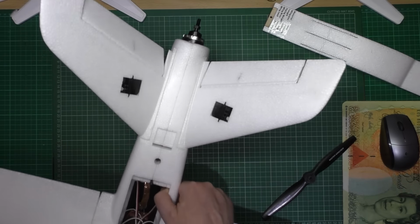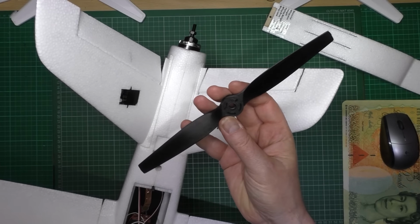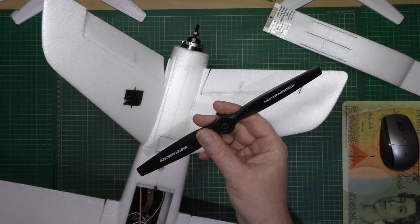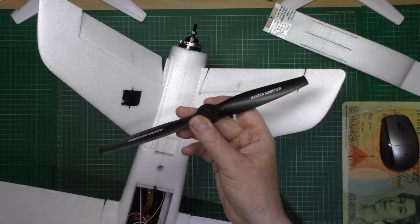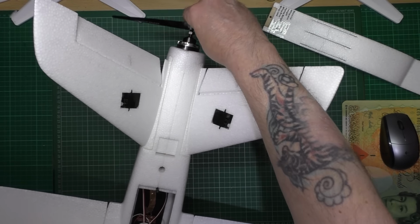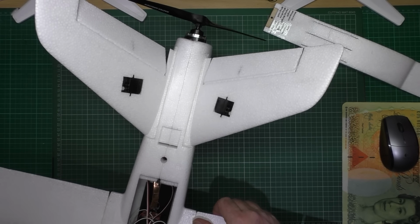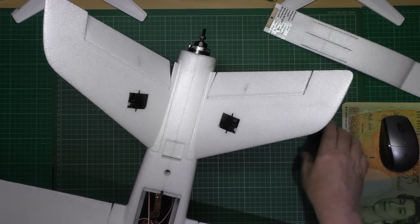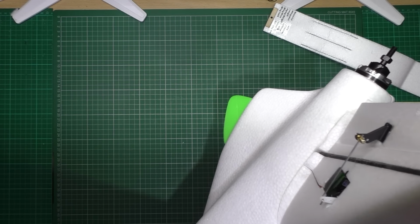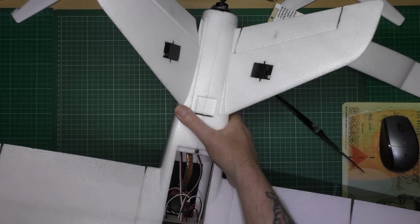Moving on to the back, which I haven't got on at the minute, I'm going to be using a 9x6 Master Airscrew. I think this is actually a 9.5x6, so I'm going to cut a quarter inch off either side. So that's going to go on there. The skid on the bottom is a 3D printed one. And that's it.